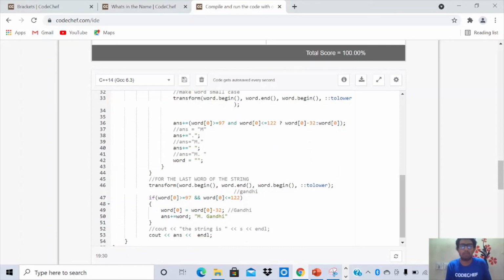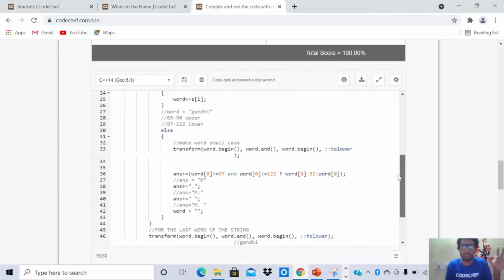Now what we do is, after we process everything, we need to do three things according to the question. If you have a first name or a middle name, we need to represent it using the initial. And initial is nothing but the starting character of the word. Then we need to add a dot next to it. We do exactly that. We take, for every word that is not the last word, the initial. For the last word, we know we have to take the full word. And that's exactly what we do here by taking the first character, appending a dot, appending a space. So we have the initials now.